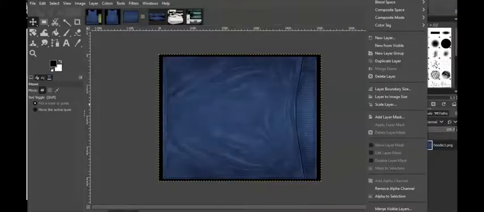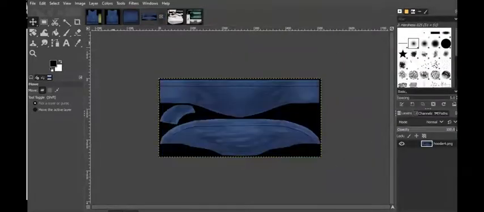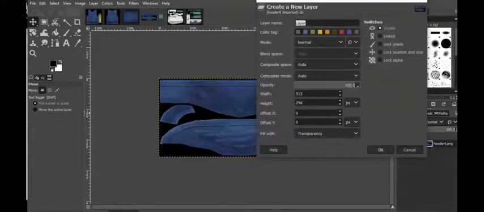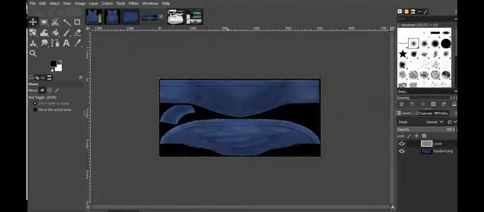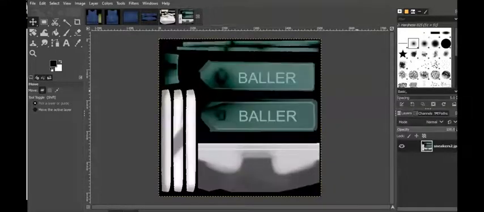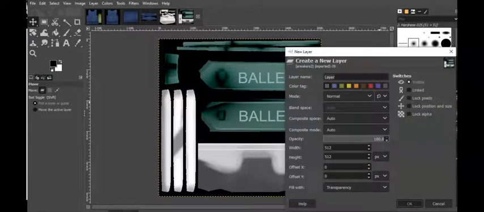I changed my mind. I'm going to keep the mask. I think it looks a little bit better than without it. So this is the mask part. And new layer this. And we're going to new layer this.